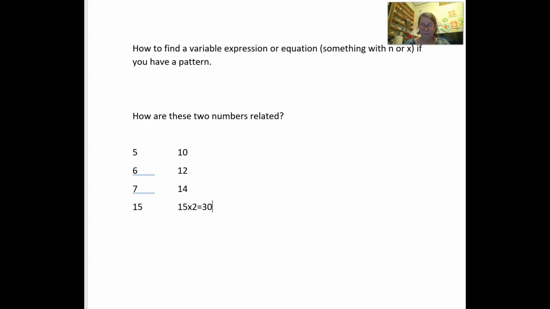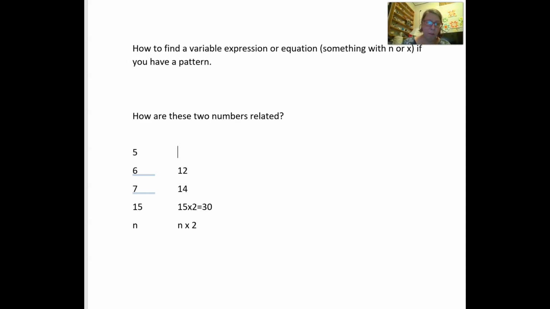But since we know that it doubles, that it's times 2, I'm going to do 15 times 2 to get my answer there. And now that helps me with, what if I have n or x or a variable? I'm going to imitate what I just did with the 15 to the n. So I'm going to put n where I see the 15, and then I'm going to copy the rest of it down. N times 2 is going to be my variable expression. And that's it. I'm done there. Now, in the project, there's some that are more complicated than that, where we now have to do a next thing with it. So we'll talk about that in a minute.